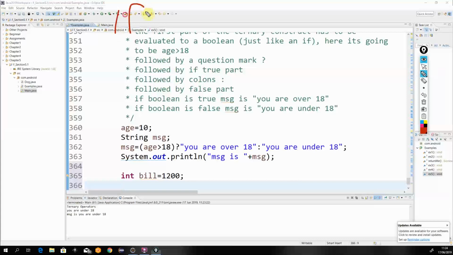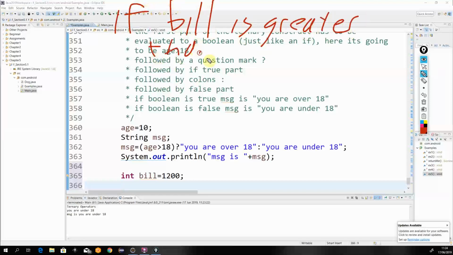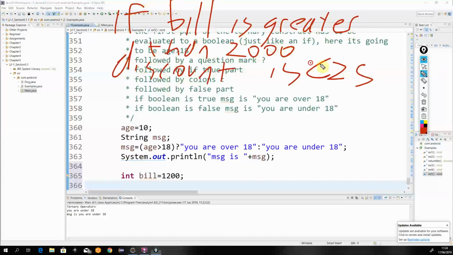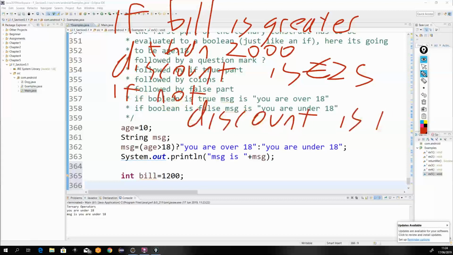So, if bill is greater than 2000, discount is 25 euros. If not, discount is 10.